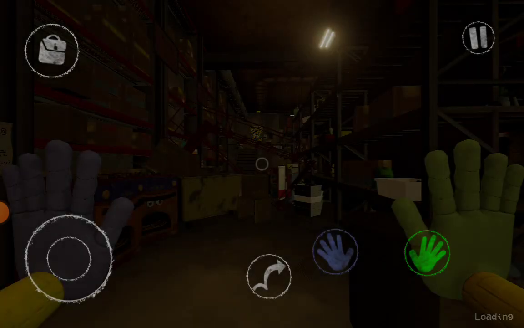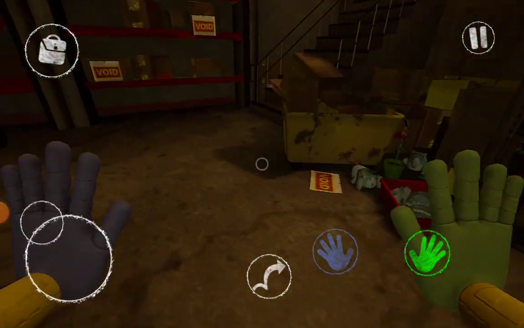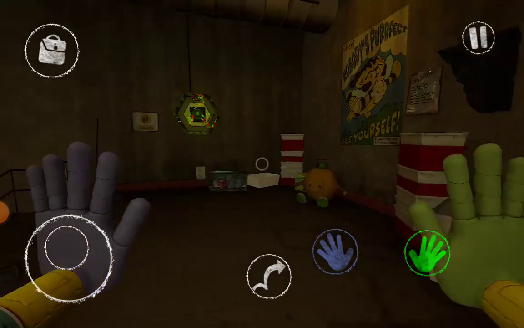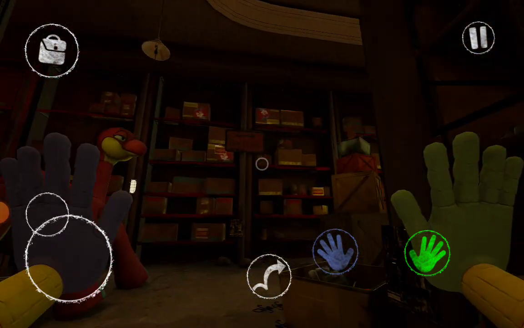And I told you in the last video that there's a glitch if you don't have the green hand and then you load back in after you already lose the red hand. You actually have the red hand and you can't use it. It's really weird. I don't know why either.